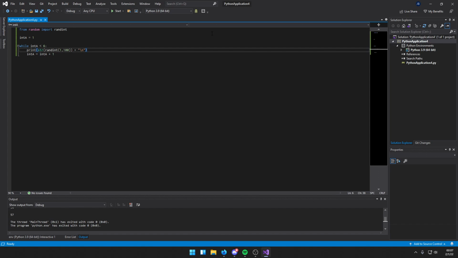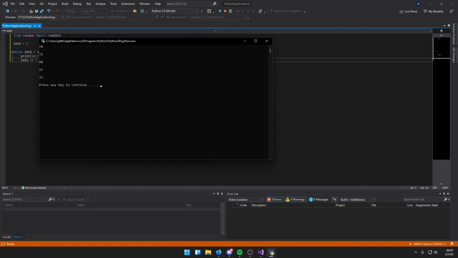Now, earlier, before I stood on my soapbox, we could do this. We could say, get the value of integer a, add 1, and now that's the new value for integer a. That could work. There is a slightly more optimized way of doing it. So what we do is int a, then a plus sign, the equal sign, 1. Here we run it again. We still get our 5 numbers.